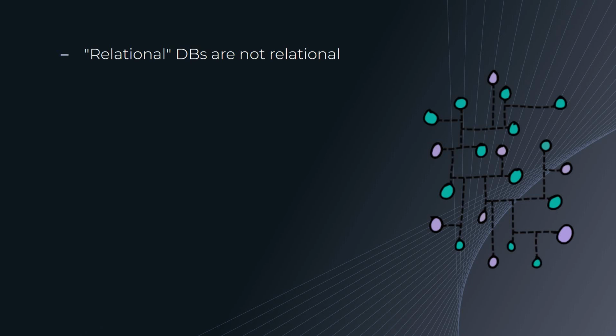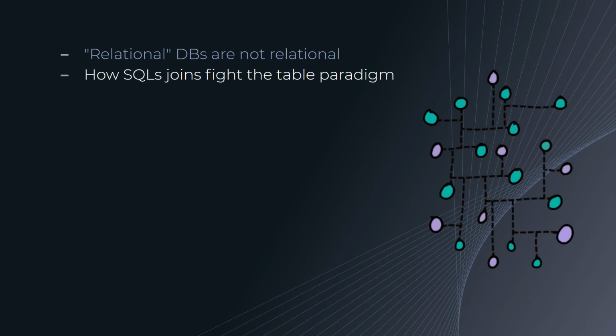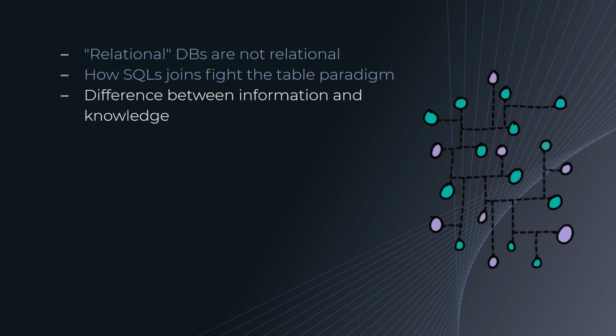To recap then, we've covered now how traditional relational databases are not in fact relational, but that they actually just store lists of data which have lookup IDs to other lists, and how there are additional layers on top of these the database offers in order to support foreign key constraints and joins. We've also discussed how SQL leans on the ability to join tables, but also that joins between lists of data are heavy on compute. And ironically, the SQL paradigm of joining tables causes the heaviest operations for a database storing data lists.